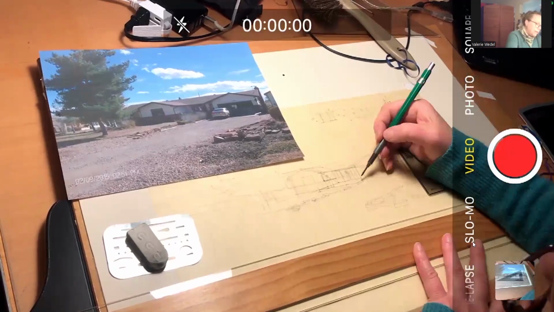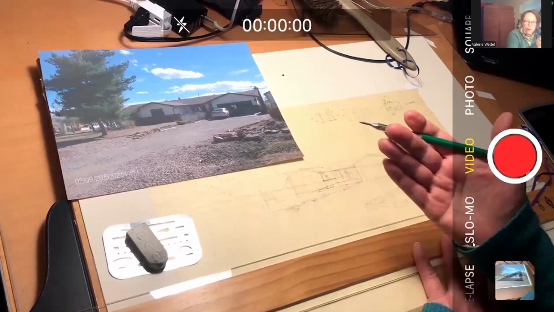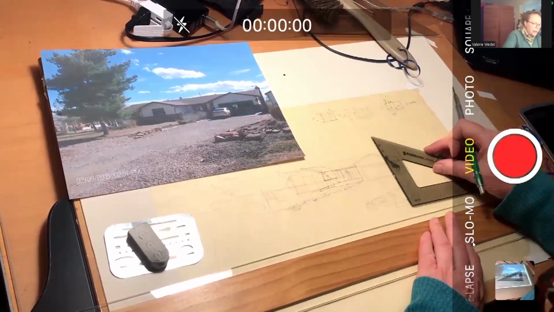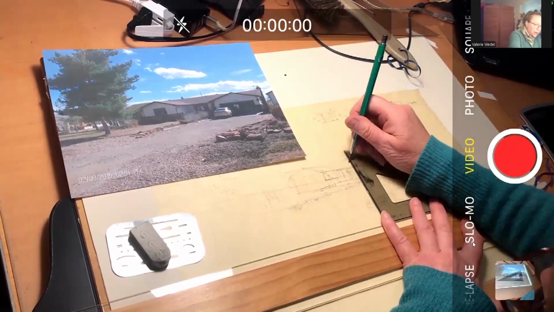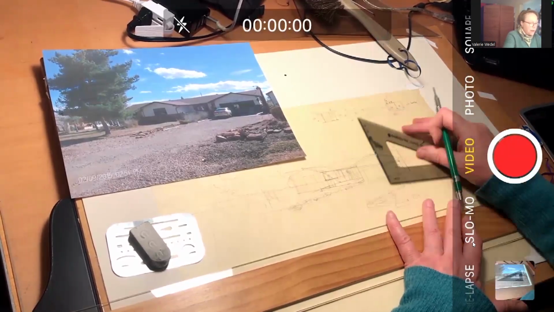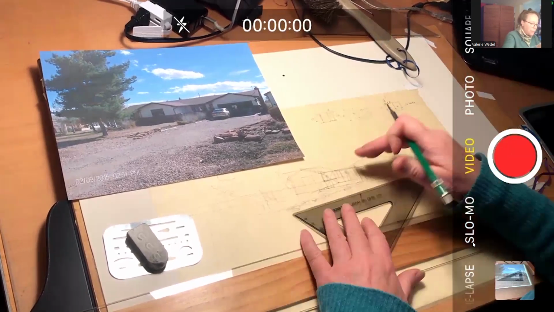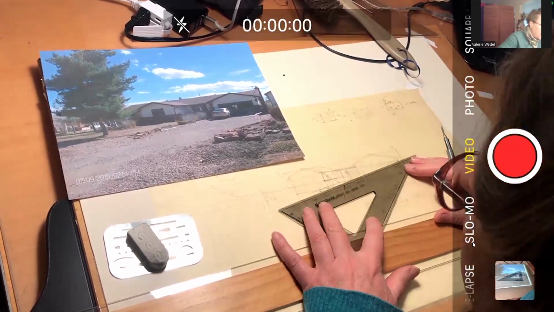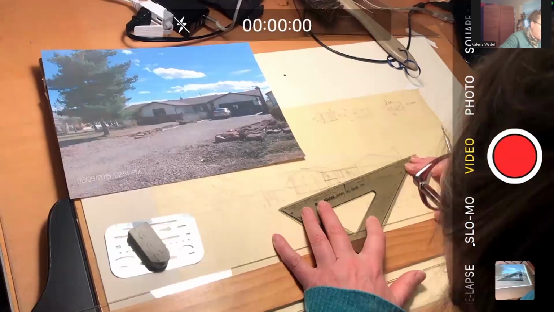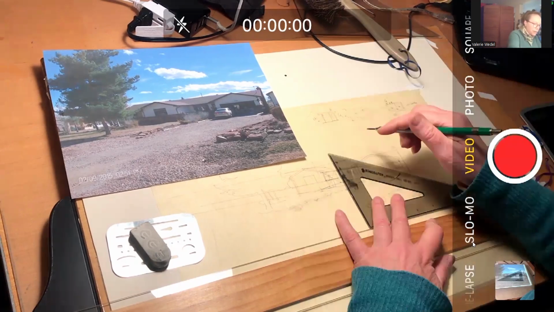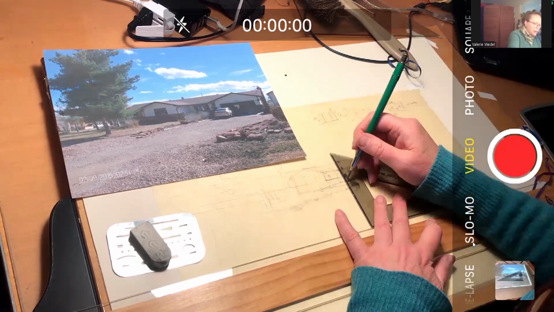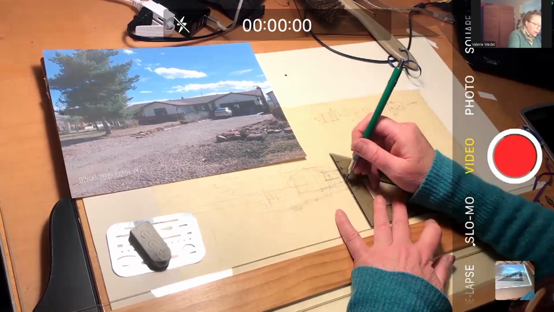We know that this column has to be a little bit in front of the wall to allow for the eaves. So I'm going to propose that this column is right here. Now let's look at where we think this one might be. If we use this vanishing point again, what happens? Same thing, it needs to be down in front. In this particular view, I think it has to land right about here.